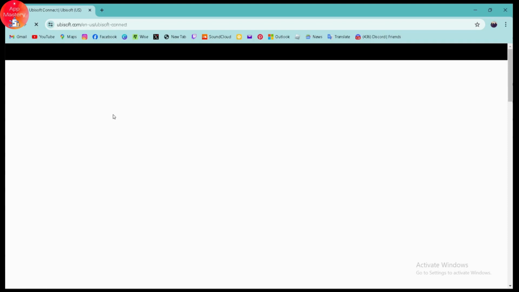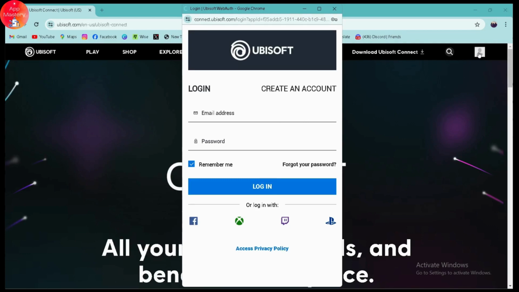Once you click on the first search result, it might take you to the website. Simply go to the upper side of your screen, which has that profile option, and it will take you to this kind of page where, if you don't have an account, go and create an account, or if you already have an account, then log into your account. Click on login and then login.